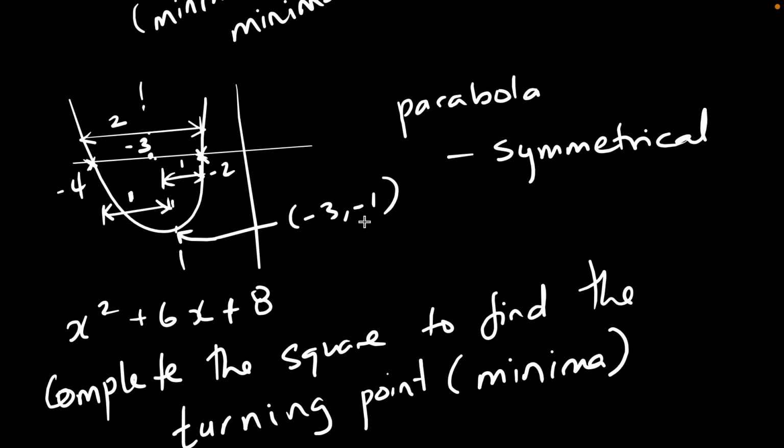You factor to find the roots. Once you've found the roots, you get a good idea or an exact x value for your turning point, and then you can find the complete turning point by completing the square. So we're running the gamut of what we can do with a quadratic equation here. Hopefully you're more comfortable with how this works.